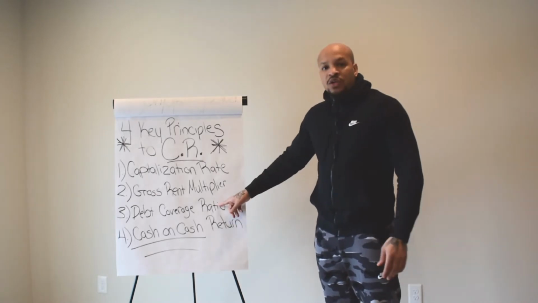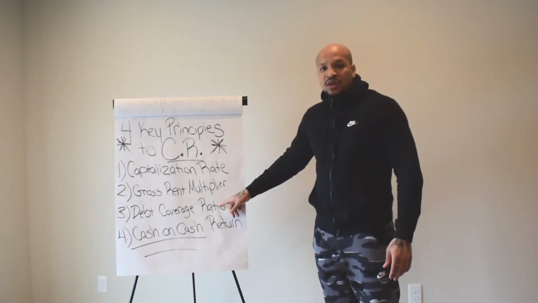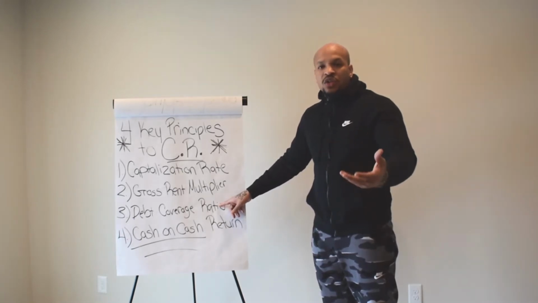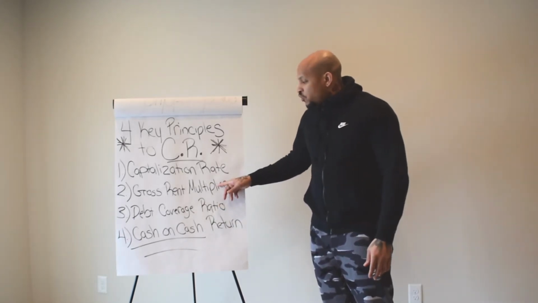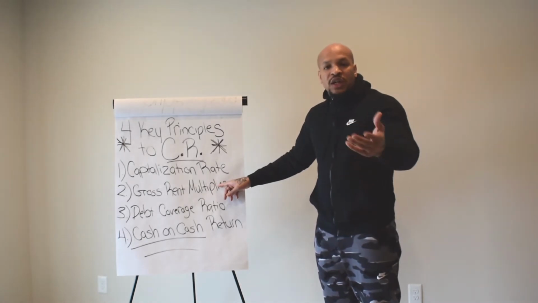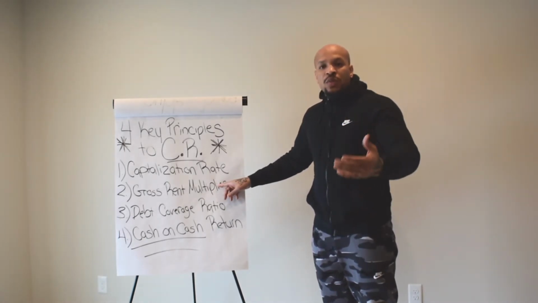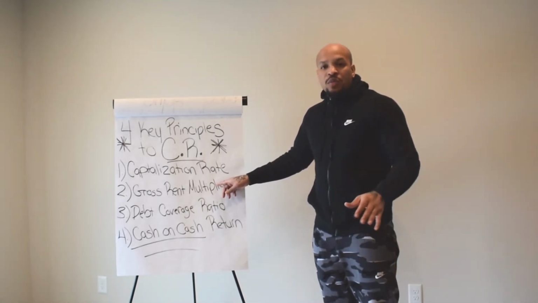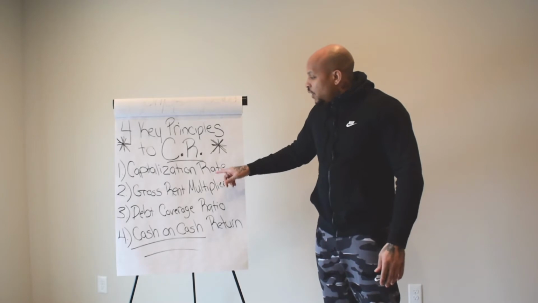Debt coverage ratio, you want to be at 1.25 to get debt for the apartment building that you're going to be purchasing. Gross rent multiplier, you want that to be lower if you're looking at Class C properties. So you typically want to be in the 5s or the 6s or 7s as a gross rent multiplier. The lower, the better, because your cash flow will be better.